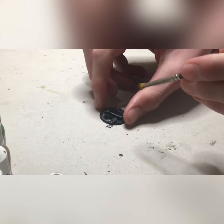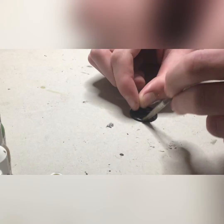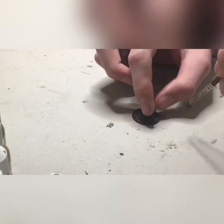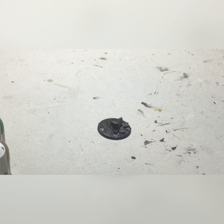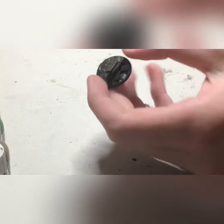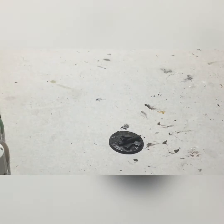We will start off with burnt umber. I use artist acrylic so that I'm not using something too expensive, and an old brush. We are just going to give all the soil a big old base coat. It's probably just a decent idea to base coat the whole base with this stuff.